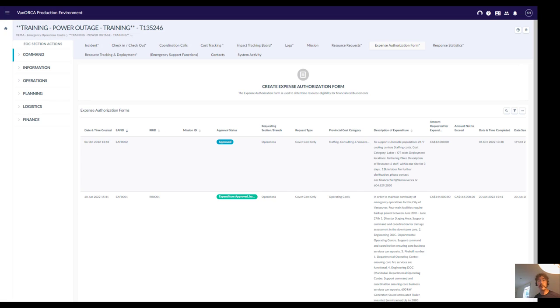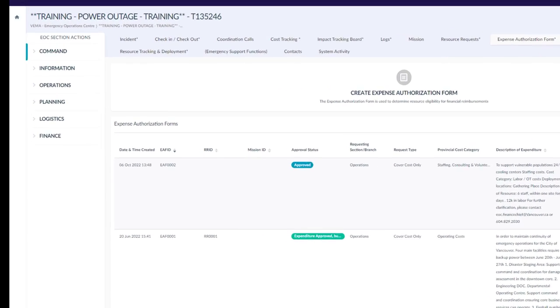The next step is that the finance chief would review their email, and send another email over to the Southwest PREOC, attaching the accompanying EAF. I'll just show you an example of what that looks like.